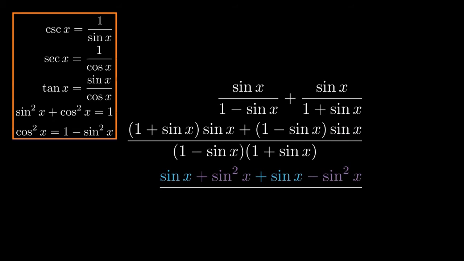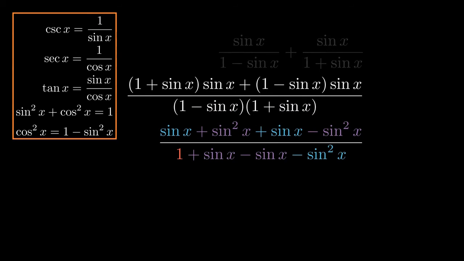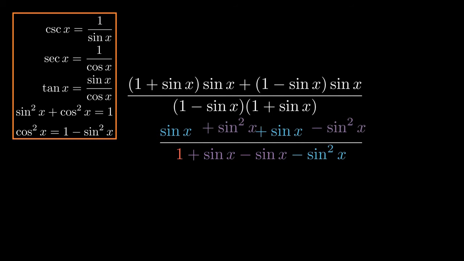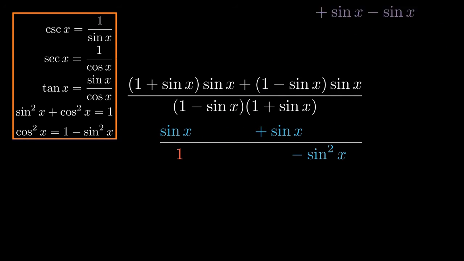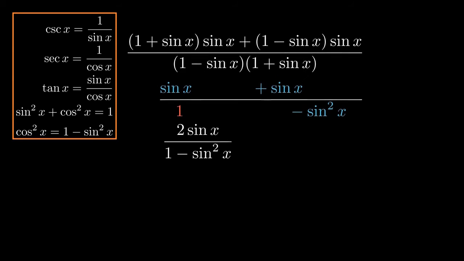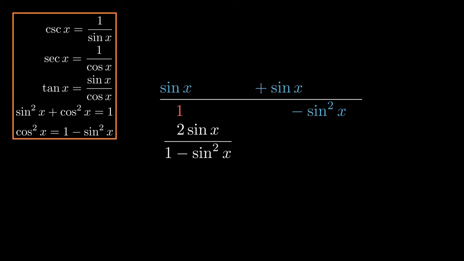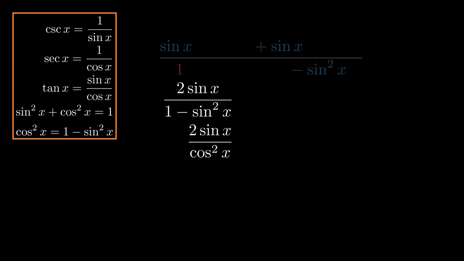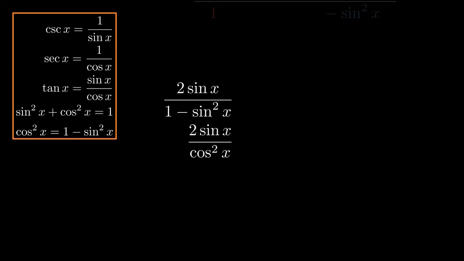Make sure you get all 4 pieces there. All right, and look at the purple pieces. You notice that these will all cancel. So this is starting to look nice, starting to simplify for us. Whenever you can throw things out, that's good. So here's what's left. All right. Now we look at the denominator, and you see the very last identity in the orange box. We can use that and substitute in cosine squared x.